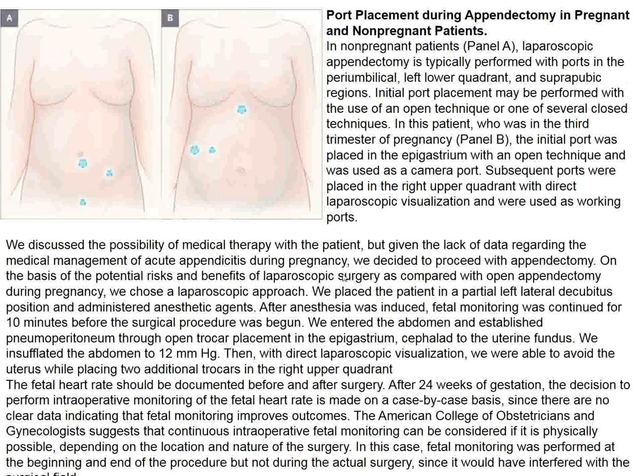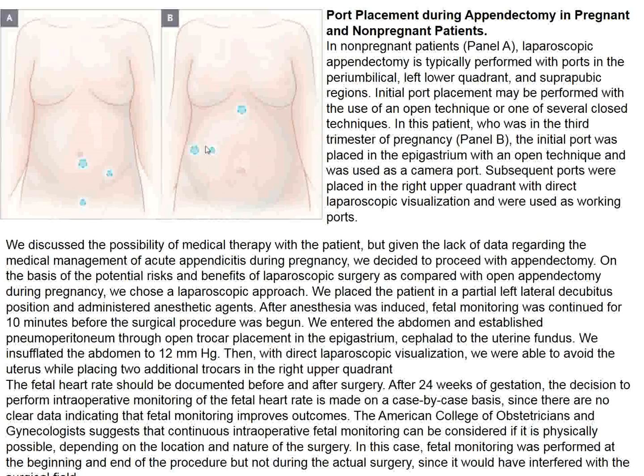Then how should these patients be operated upon? Patients with appendicitis are now operated upon laparoscopically. So here we see two women with appendicitis. One is pregnant and one is just a little overweight instead. And the usual approach in non-pregnant women in terms of placing these trocars for this laparoscopic operation are shown here. The largest one, I think, is for the camera, and that's discussed here.